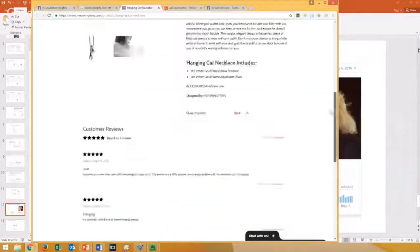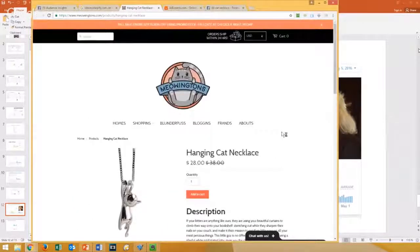Jewelry is a good thing to get started with because it's so light, easy to ship, and it has a high perceived value. So that's why I always recommend people to start with jewelry in whatever niche they want to get into. Or also accessories like iPhone cases and things like that could be good, but jewelry is what I started with and what I recommend, because people like jewelry, and especially if they can get it for very cheap or even free, you just pay shipping.